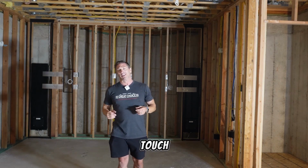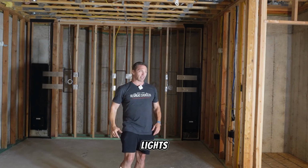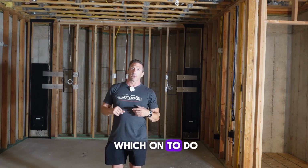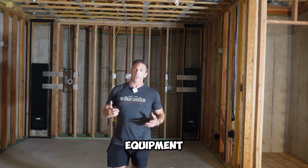Just another cool touch. Some cool lighting between the cabinet lighting, the lighting on this, the step lights, the can lights. I mean, all kinds of cool scenes can be made because we're going to use Lawton to do all our lighting as far as control. We're going to use Lawton as our control system to control the equipment with the remote.